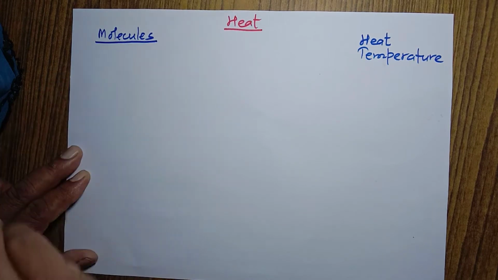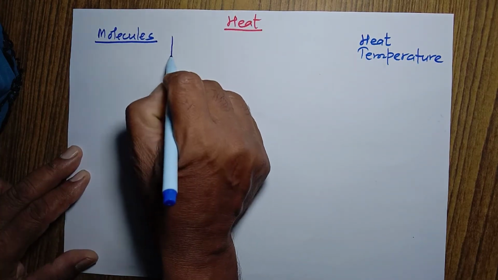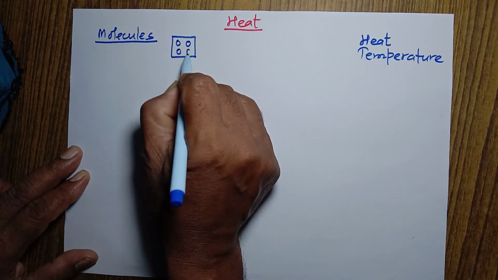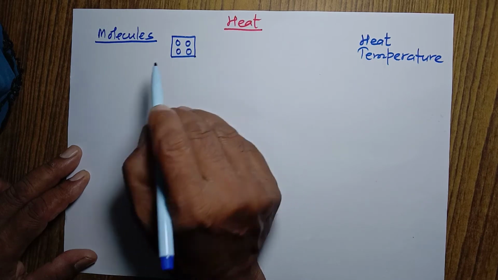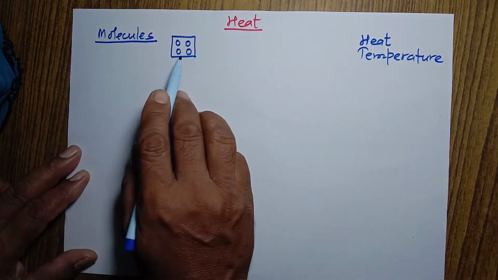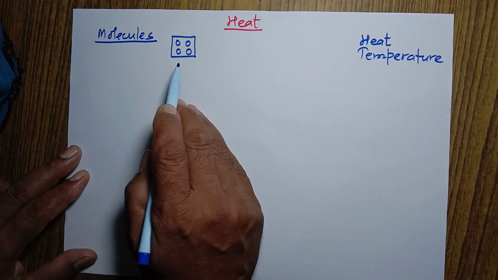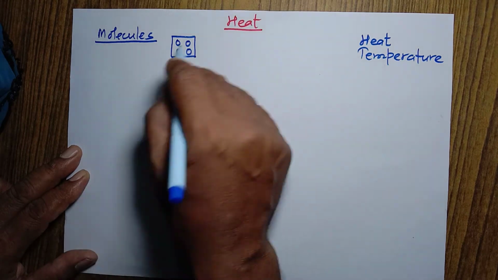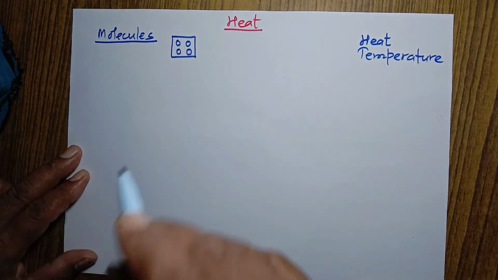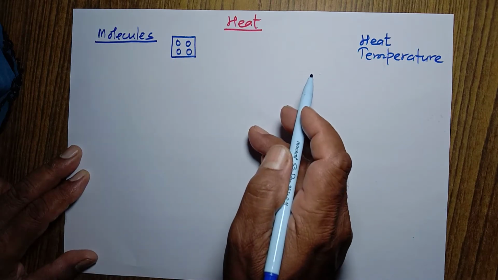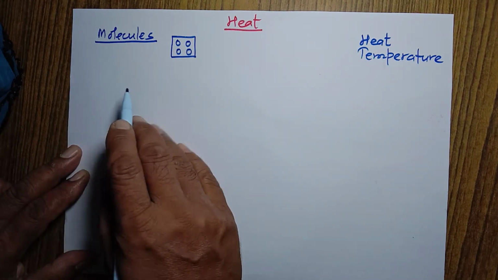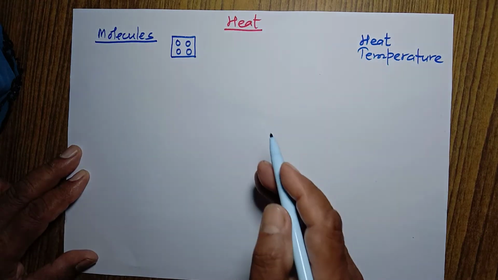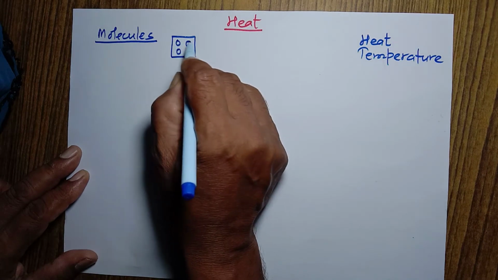molecules. Now, if we have a body like this, then it is made up of tiny particles, molecules, and there are millions of billions of tiny particles in each and every substance. According to the study in physics, all these molecules are vibrating in every substance, whether it is very cold, or hot, or very hot. No matter how hot or how cold the object is, their molecules are vibrating.